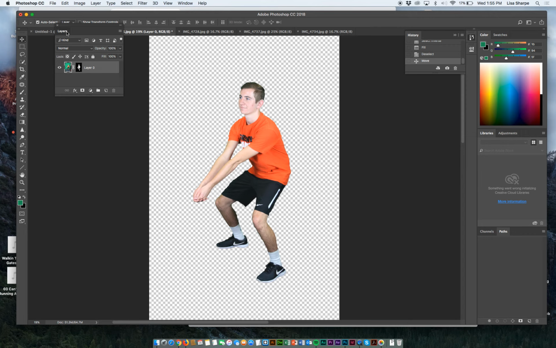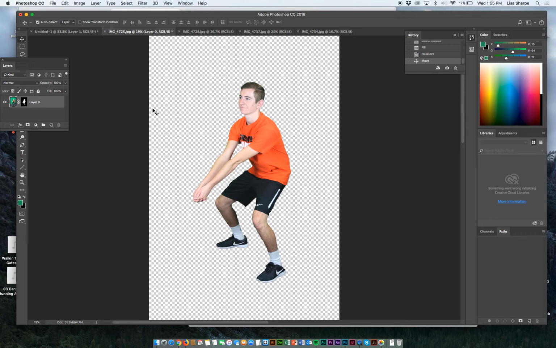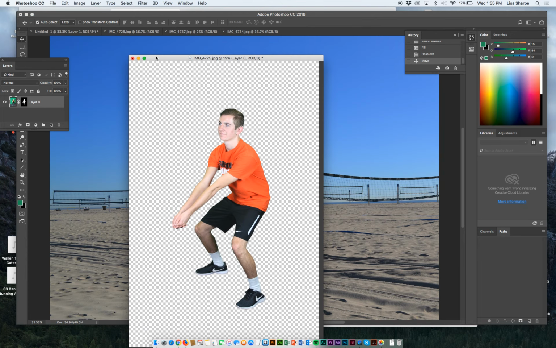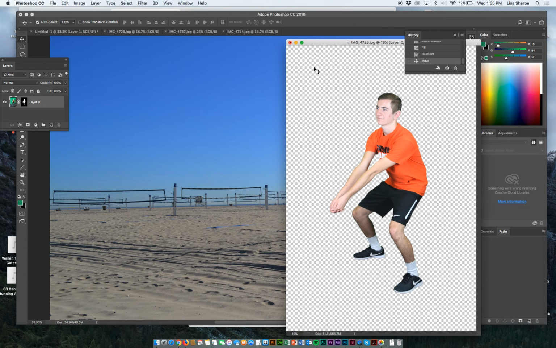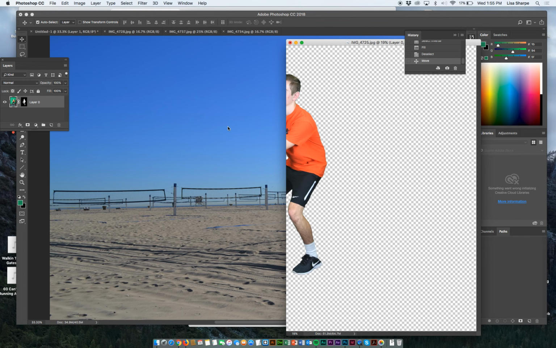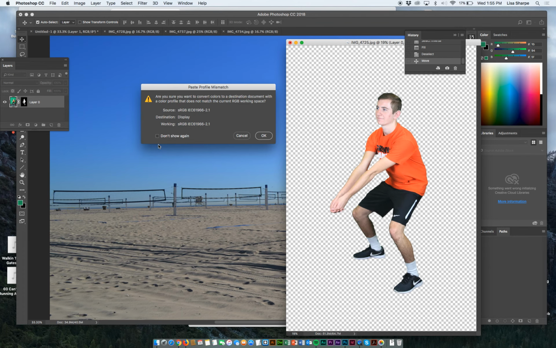So one of the cardinal rules of digital composites is that I cannot take a bad picture and make it into a good picture with Photoshop. It's much better to take care of these things in the camera stage. So when I'm taking the picture.